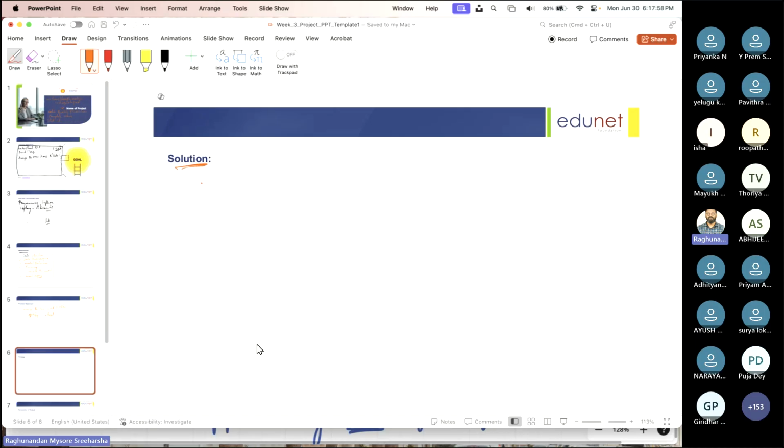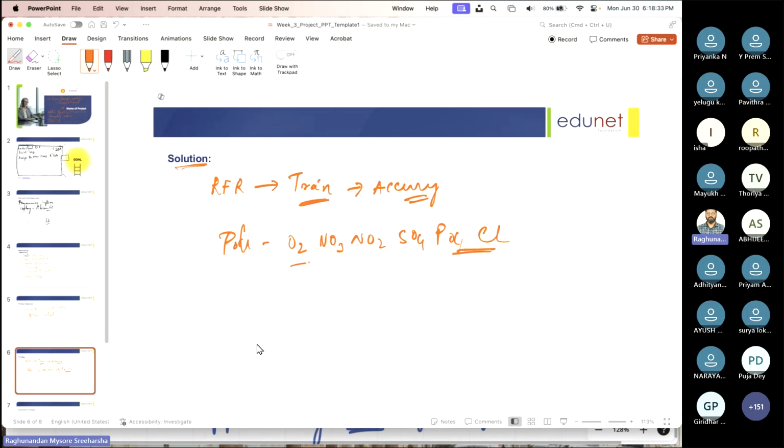How did you come up with the solution? In the solution part, you can specifically mention that I used random forest regressor and any other regressor, if you have used. Tell them I have trained the model, and this model is able to come up with an accuracy of such and such. So talk about the accuracy, and more importantly, what the pollutants were. The pollutants I guess we had were O2, NO3, NO2, SO4, PO4, if I remember this right. Based on these, we found the increase or decrease in the values of these pollutants, and we wanted to clean this out. So we started to do prediction. This prediction could go up to 2100. We are in 2025, so we can predict up to 2100.